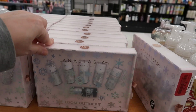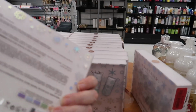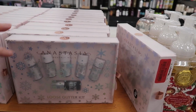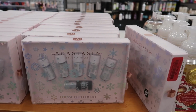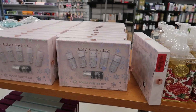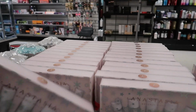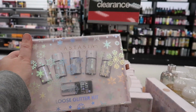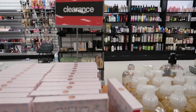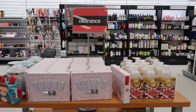weren't put on sale for half price apparently. Some stores did half price on these the day after Christmas, and I don't know, some stores excluded makeup from it. It just depended on whoever you got at the register. So I wasn't able to pick up any makeup for half price, but I did get some other things like a pajama set and a blanket and some snacks like popcorn, that kind of thing. So that was the luck that I had or did not have on December 26th when I went to TJ Maxx.